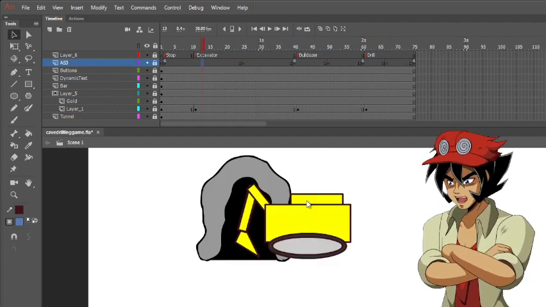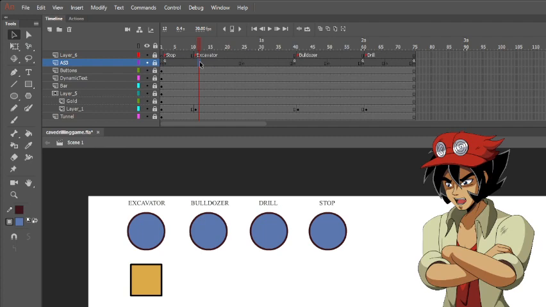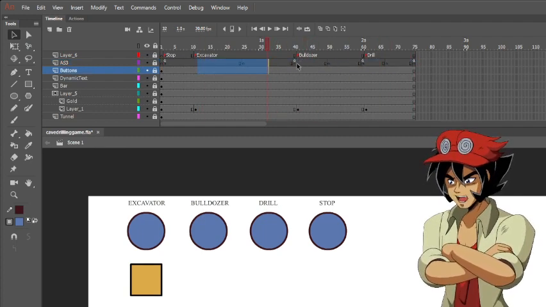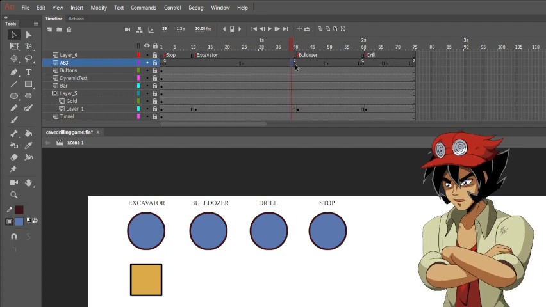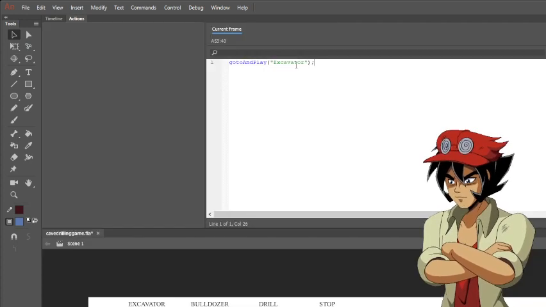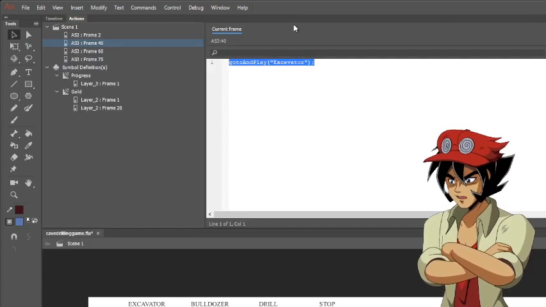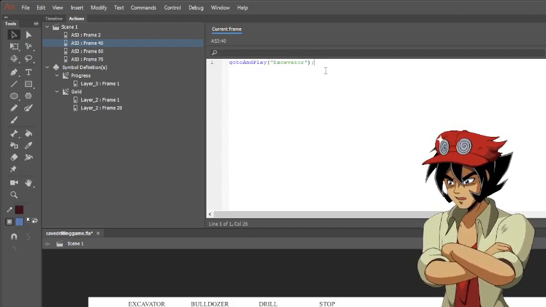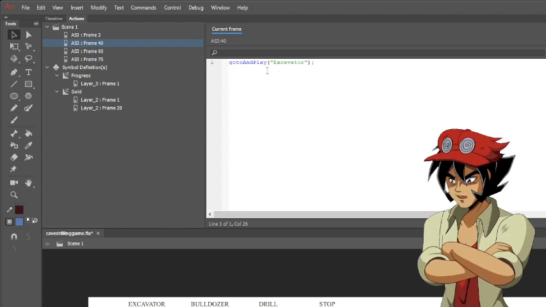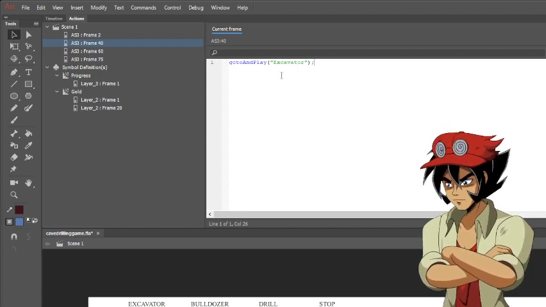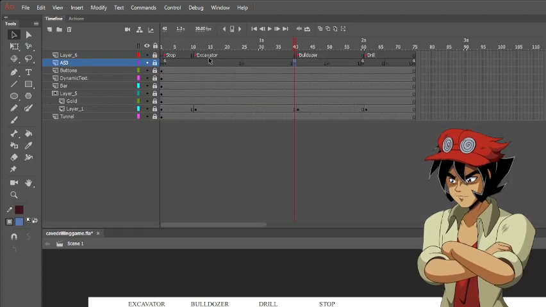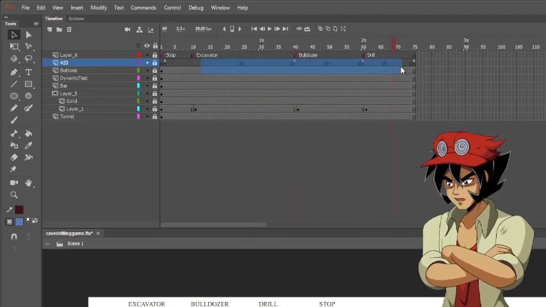It's a bunch of animations on the main timeline. At the end of each animation, you want it to play back to the beginning of the animation through frame labels. So over here it says gotoAndPlay("excavator") in quotes. That just tells it to go back to the frame label since all these animations are going to be loops.